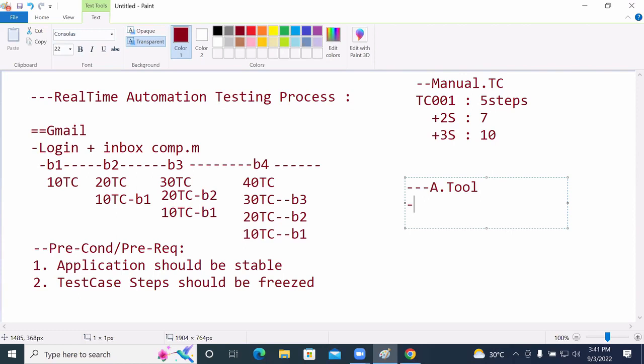In real time, how exactly the tool will be decided is there is a concept considered as POC, or it can be mentioned as tool evaluation. By doing POC or tool evaluation, you will decide on the tool.